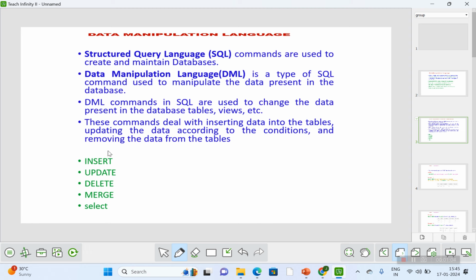We usually say there are 5 commands that come under the operation of data manipulation language: insert, update, delete, merge and select. In this video we are going to look into insert, update, delete and select. Merge we'll see in our part 2 video, because I felt we need to concentrate more on it, as you have to understand it a bit more than the other commands. So we'll look at that in the part 2 DML video.